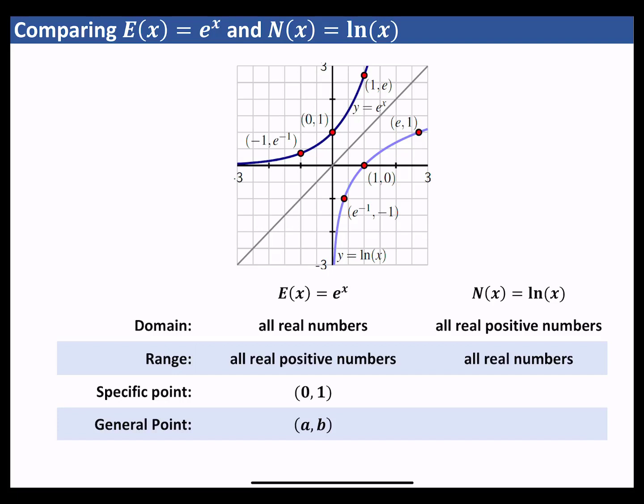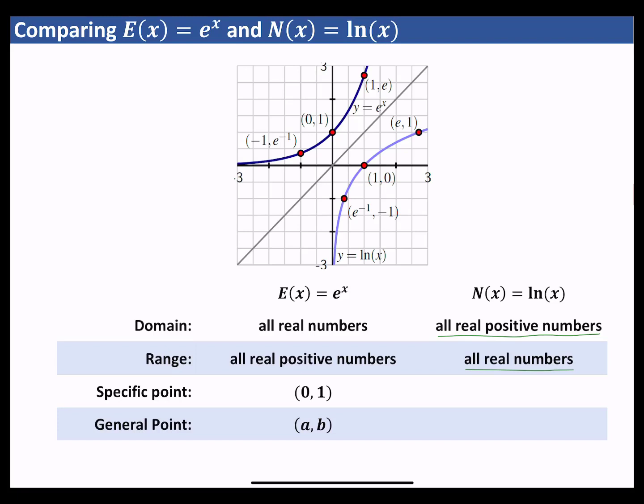We know that the natural logarithm f(x) = ln(x) is the inverse of the natural exponential function e(x) = e^x. As such, properties of inverse functions are true about these two functions. For example, we've already established that the natural logarithm ln(x) has the set of all positive real numbers as its domain and the set of all real numbers as its range.